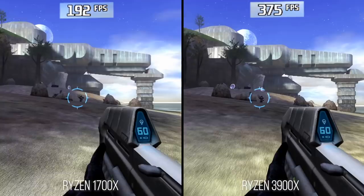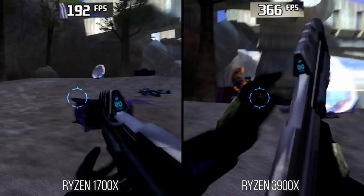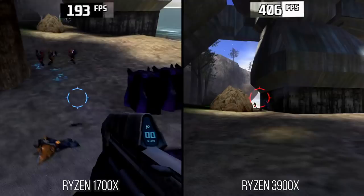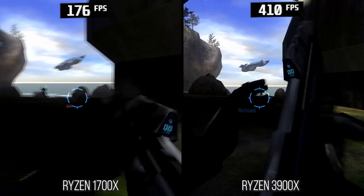At that point there are basically huge increases in performance — something like Halo, which is a very old game, is running almost two times faster, which is awesome. Back when I got the Ryzen 1700X, upgrading from a highly overclocked Core i7 930, I didn't notice such a huge upgrade with older games as I'd expected — because that was a 930 at 4.2GHz and I was coming to a 3.5GHz Ryzen 1700X which wasn't par for par with Intel chips at the time in IPC. Now I'm finally seeing what it's like to have a chip that can just master old games.